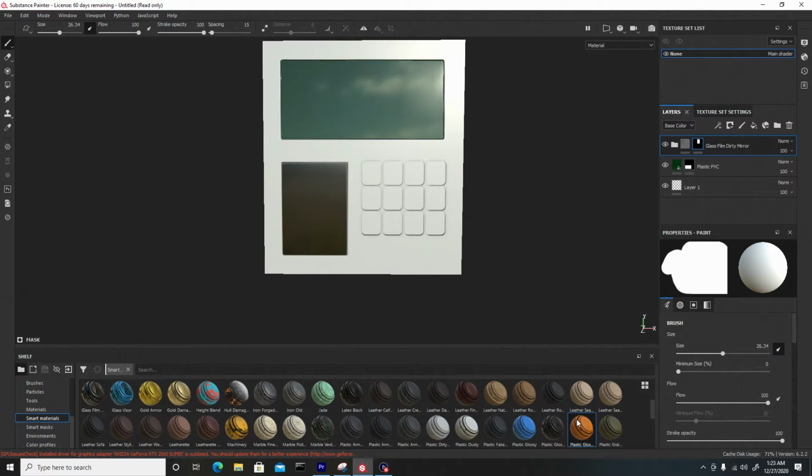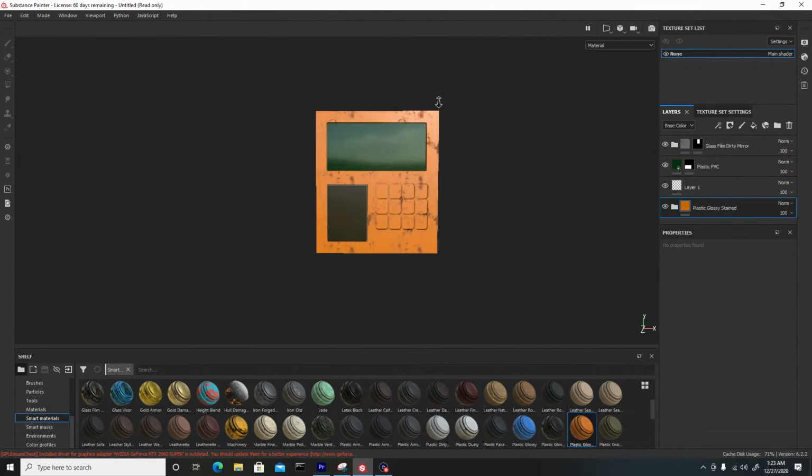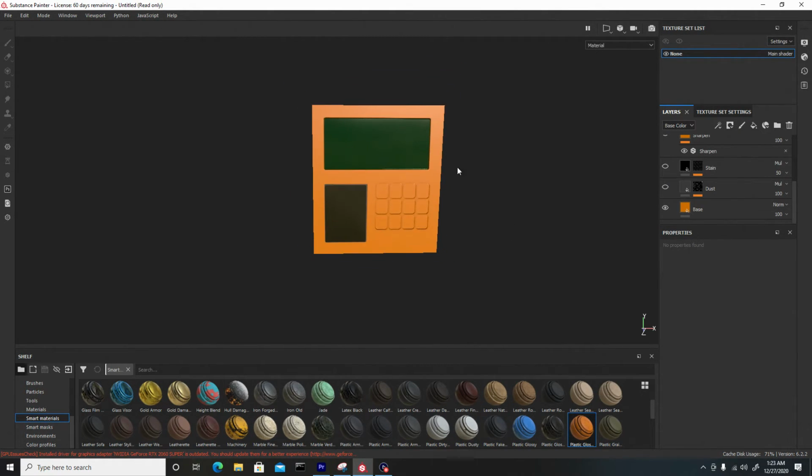Now let's add this gold material. And I do want to bring this down to the bottom. Somewhere like that. And let's take away the dust. And I don't know if I'm going to get rid of the stains too. Well, let's see the dust. Yeah. And then we'll close this folder out.